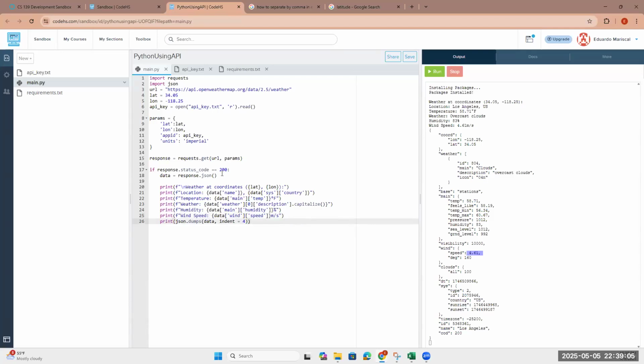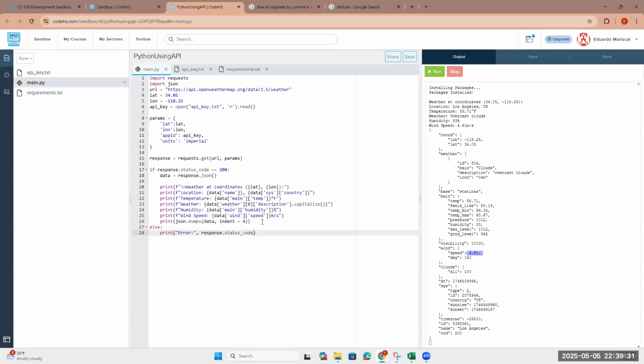If we're not able to get this response, else, if we're not able to access this server, we're gonna print there was an error. Response dot status underscore code.